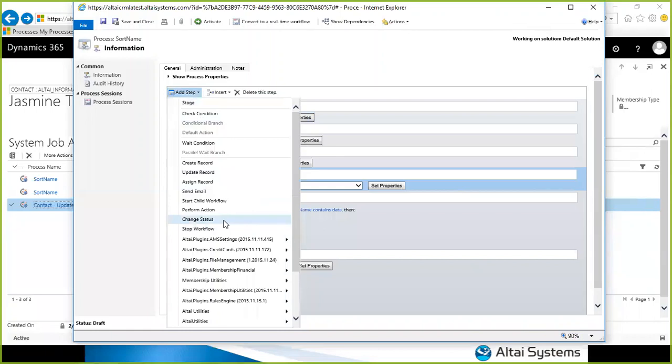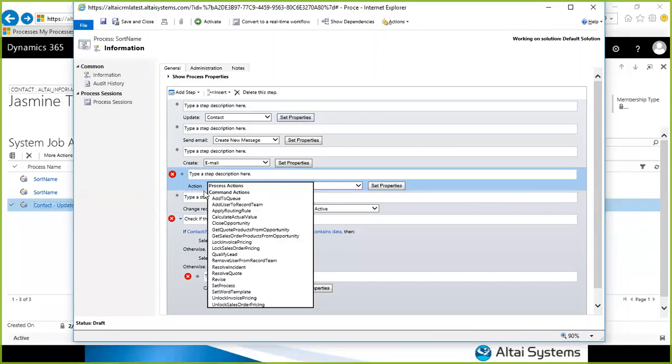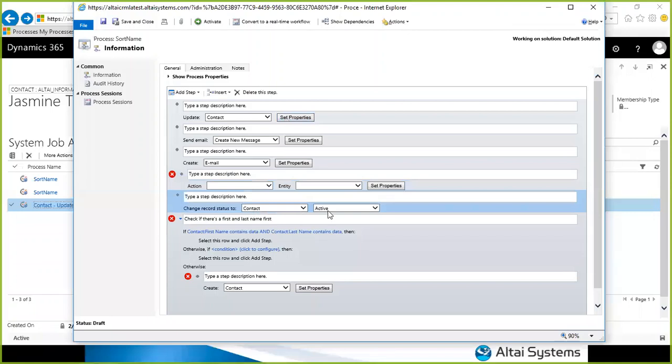Change status. So this is asking about a record status. This is getting unwieldy to look at, so I apologize. But this changes status. It's talking about active to inactive. So it's not a ton of status options. The contact has a few, but most entities are really just going to have active and inactive. So that's not usually what people think of when they say status.